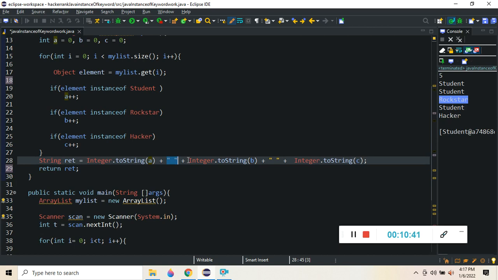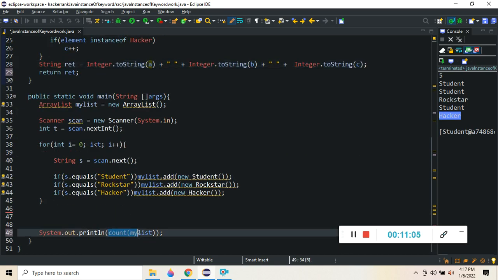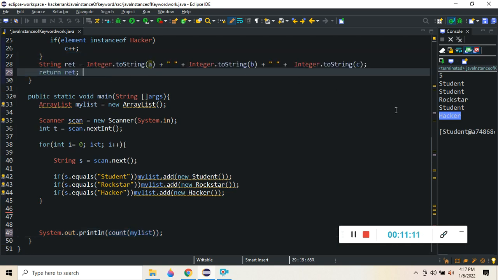And then it does that for the integer b here, gives you another space so you can read it, and then does that for the last integer that we gave it, which was c, the 1, which corresponds to the 1 time of the hacker class instance. So it returns all that to ret, which returns all the way down to where we call this count method in the first place, and prints it out in that order.